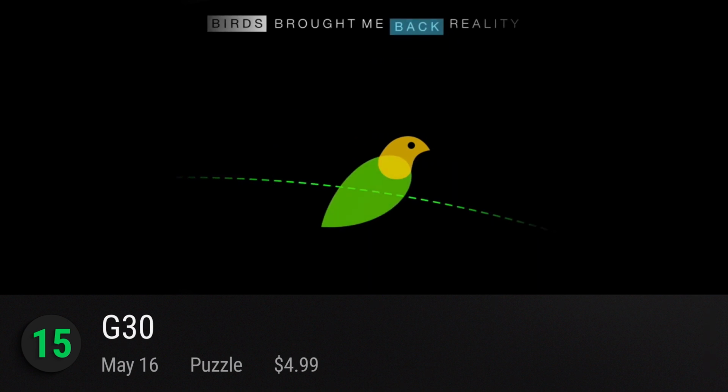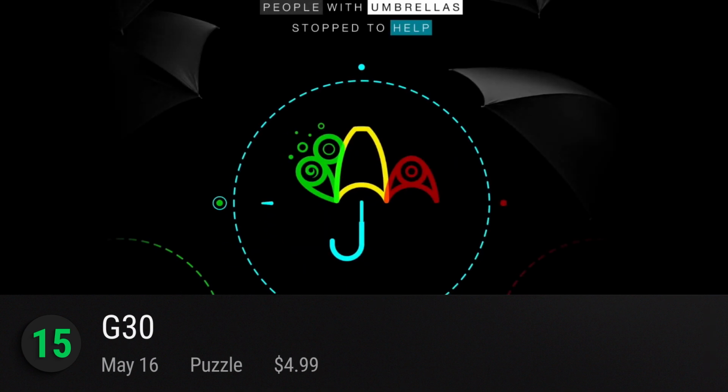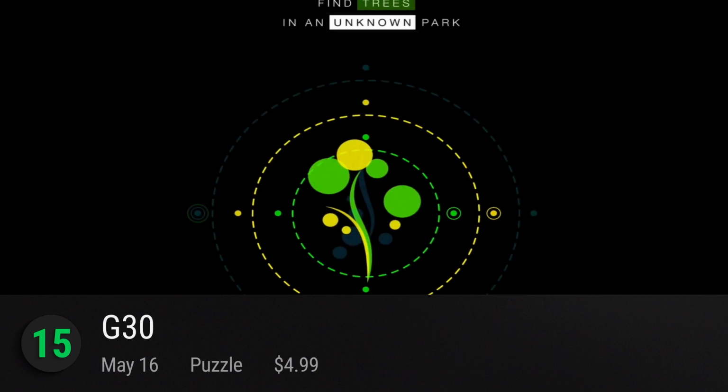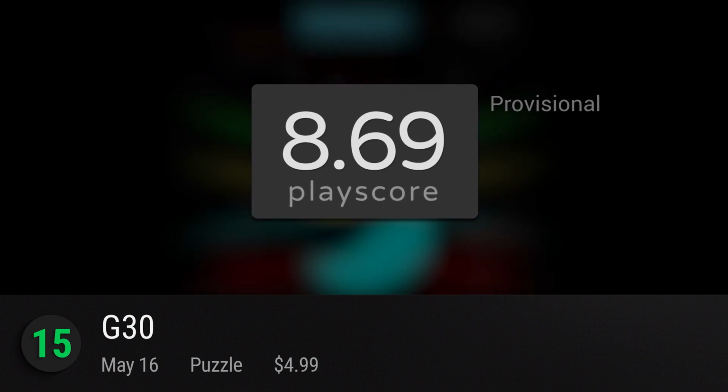G30! The next game on our list is a minimalistic memory maze. The game explores what it must be like for people who are losing their memory to some kind of mental illness. Now, in each of the levels of the game, you spark a little bit of memory. This innovative game has a provisional play score of an 8.69.